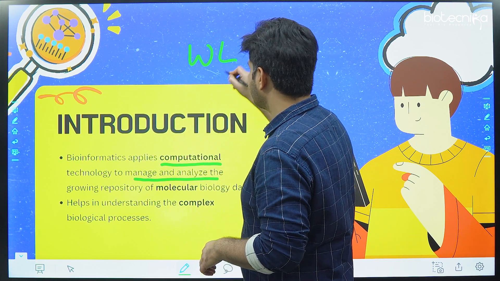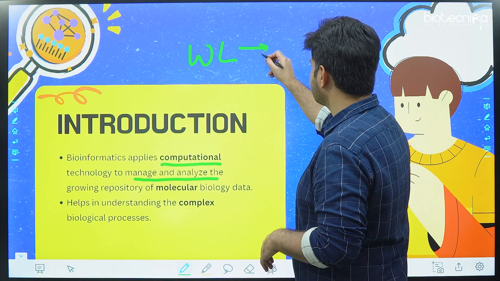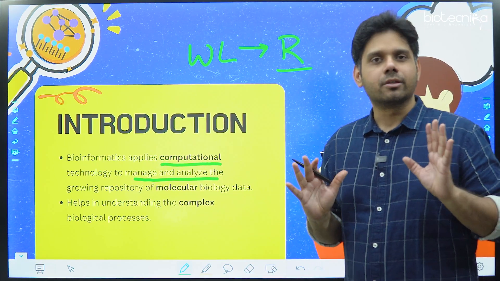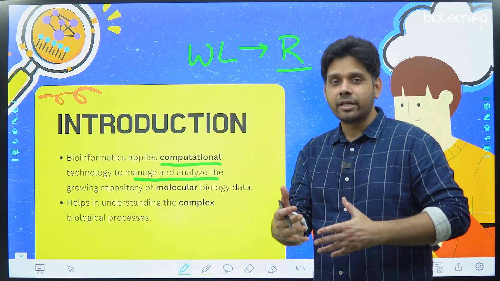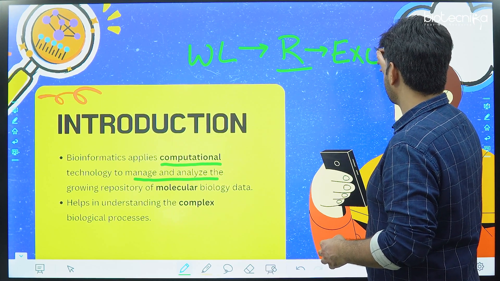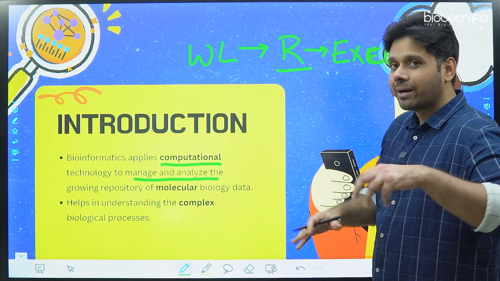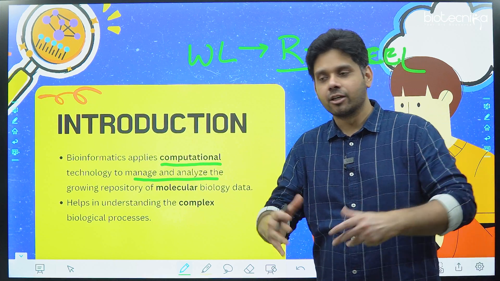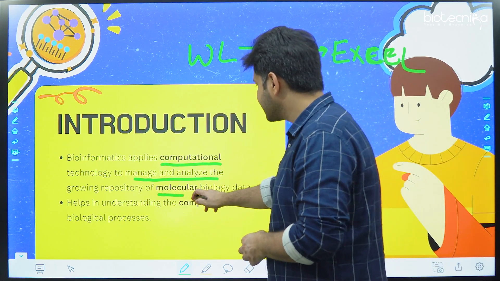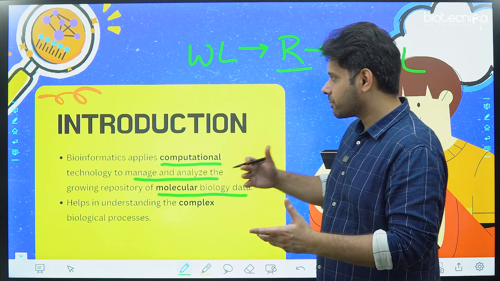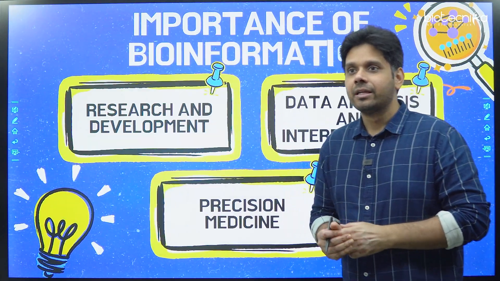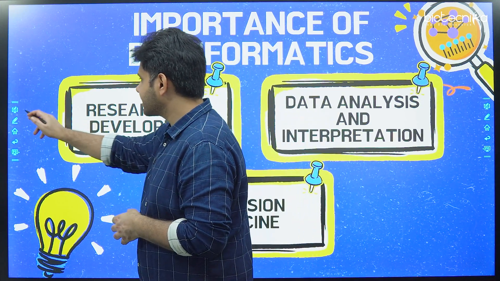This data is actually coming from the wet lab. Once a scientist has done the research and gets readings — whether 2, 3, 5, 10, or 100 — small amounts can be analyzed by the naked eye or even Excel. But now the world has changed; even Excel cannot handle so much data. So we use bioinformatics tools, which apply computing technology to understand this molecular biology data and help us analyze, interpret, and draw conclusions.